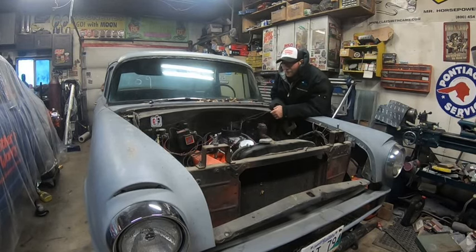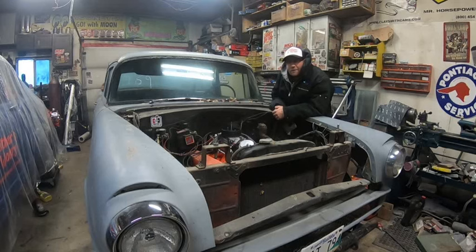I was looking online, so leave in the comments, what do you guys use for header paint? Because this isn't even that old and it's kind of flaked off, so I'll sandblast it again. I've always used header paint, but a lot of guys say use barbecue paint, flat paint. They said let it sit, and they've had good success with it. So I'll try that. Leave in the comments what you guys have used, if there's something I'm missing, but I'll sandblast them again before I do that and clean them up.